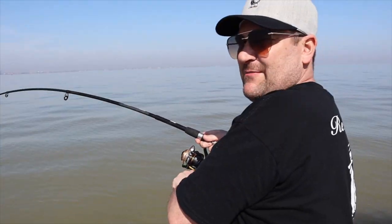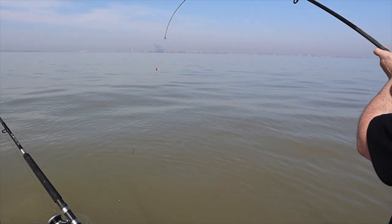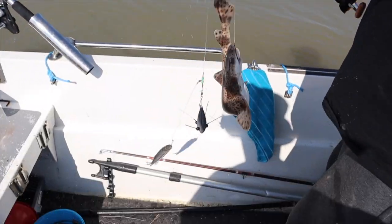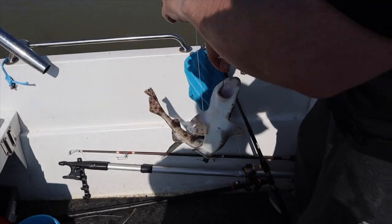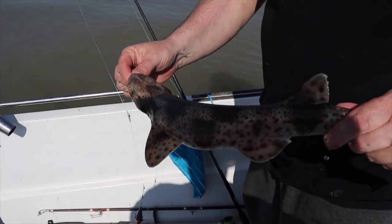Someone with a little whipper snapper, which makes it more fun. Oh, another dogfish, crikey. We're getting plagued by dogfish. Oh, if only these were sea bass, eh? Oh, cod. Yeah, that would be nice. Not bad size again. Yeah, not a bad size.